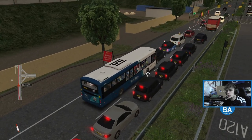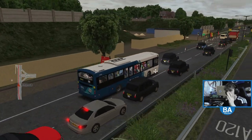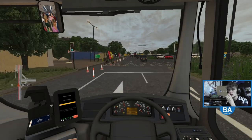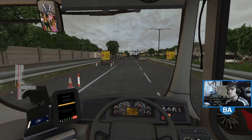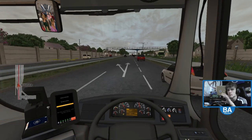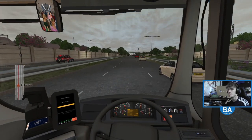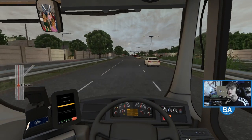They're proper off to a start there, weren't they? Come on. Black cab again. Go, go, go. They'll get through. It'll go red. Alright, we're good, but we're going as well. And now the next set of red. See, on American Truck Sim, which I was playing fairly recently, we did a big convoy across the north of the map. I think it was about a 2-hour journey. Half of that was sat at traffic lights. It was painful. Nice journey, but painful with the traffic lights.